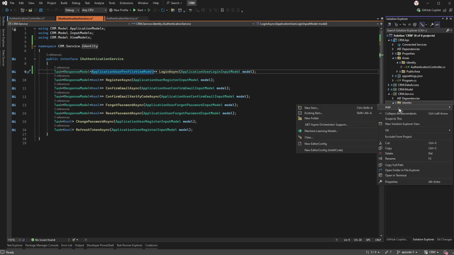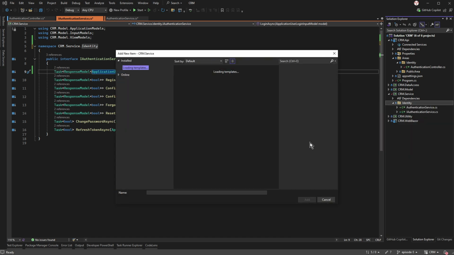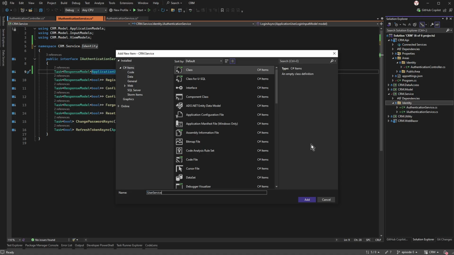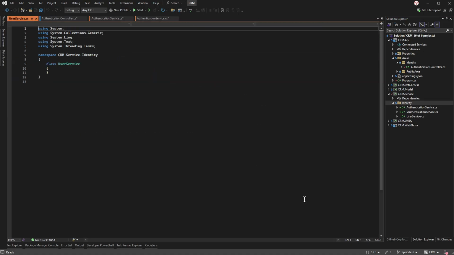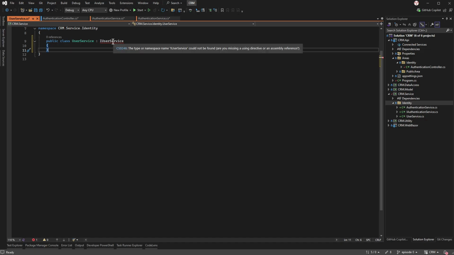Now I'm adding a new class called UserService. This one is public, and it implements the IUserService interface, which I'll create right after this.